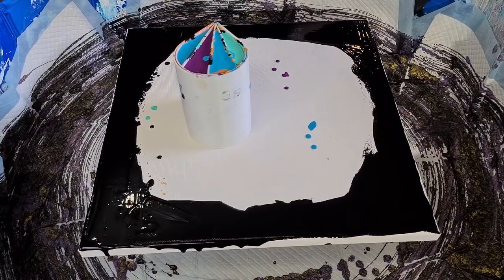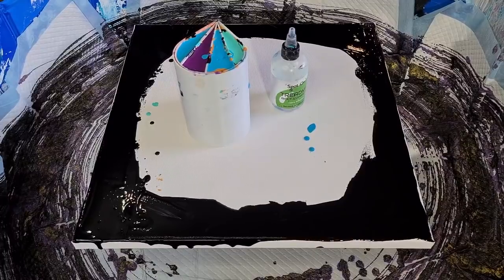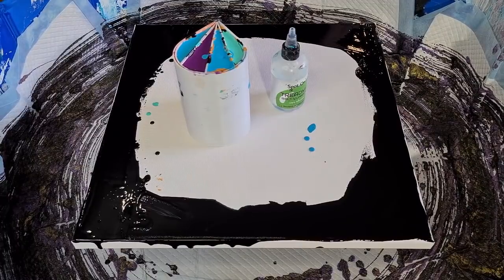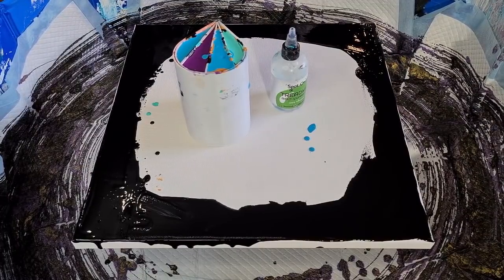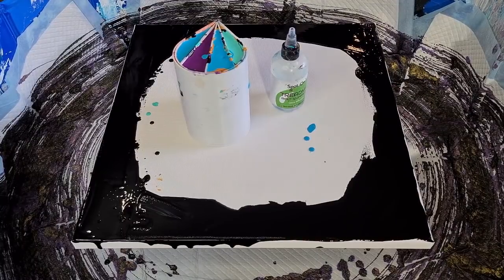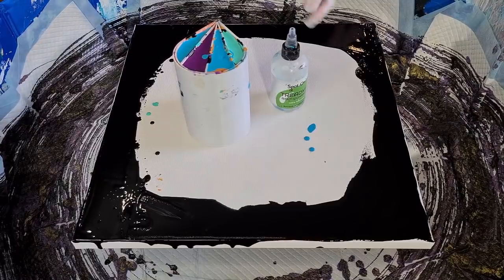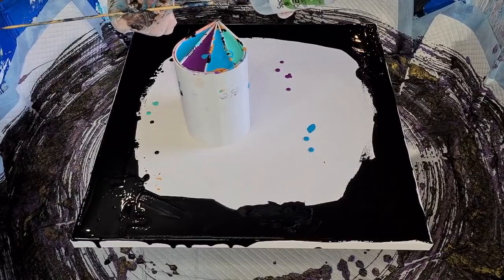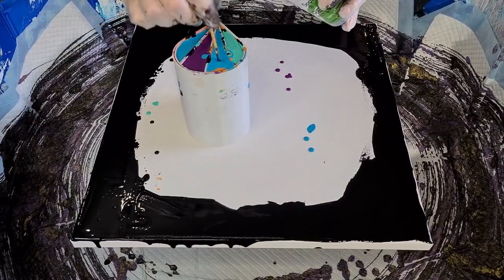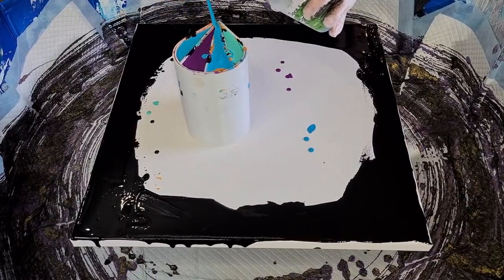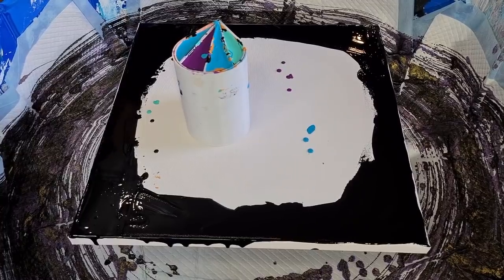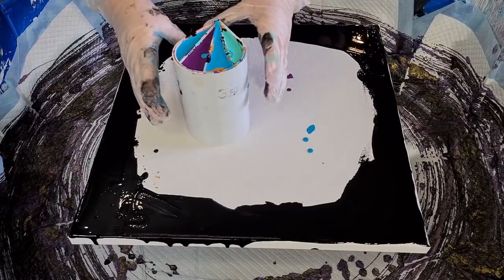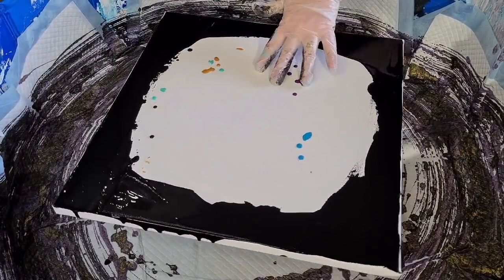I had it sitting here and I was talking too much and I forgot about it. How am I going to get that in there now? I'm not. Maybe I can spritz it on afterwards. I really wanted some silicone in there. What am I going to do? What am I going to do? I wonder if I can like put it on the end of a stick and poke it in there. Probably not. No, that's just silly because all the colors are going to mix. I'll see if I can spritz it on afterwards. I can't believe I forgot it. See, normally when I do a ring pour I don't put silicone in, but today I wanted to put silicone in. Never mind.